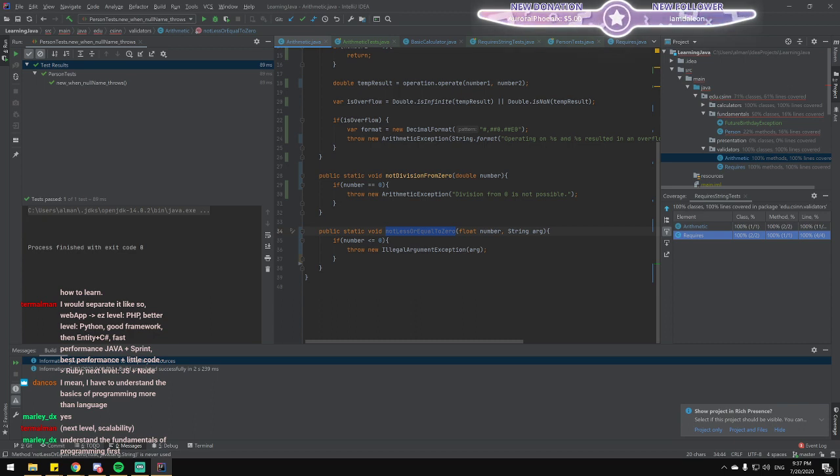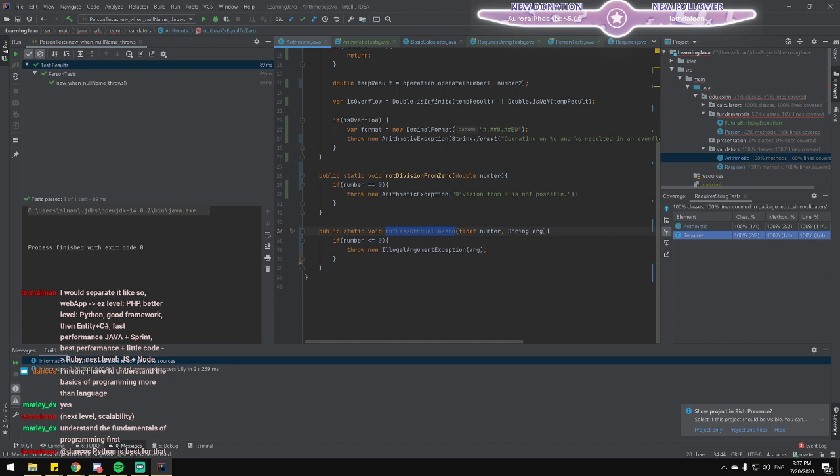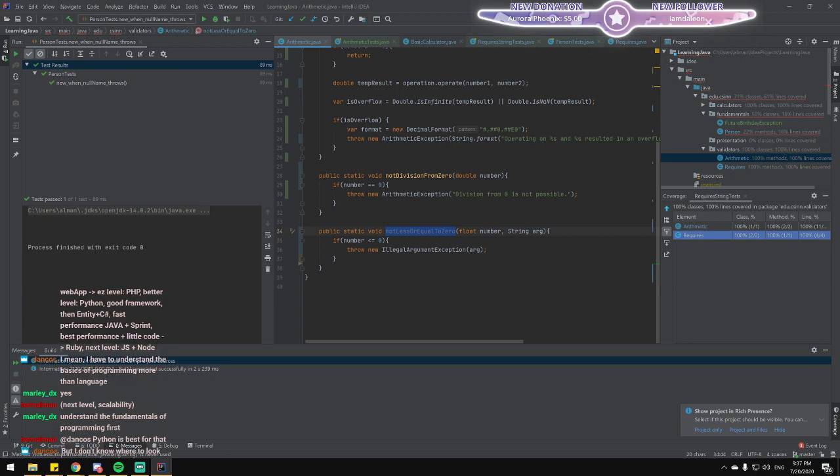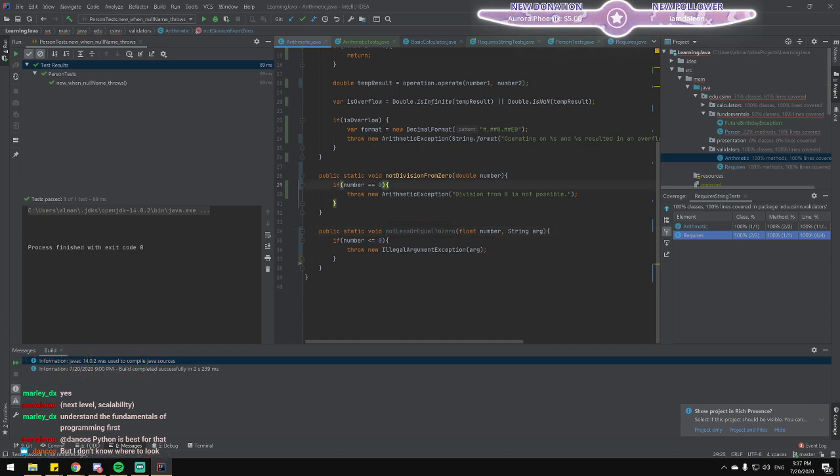Next level JS plus node, definitely not true. Node is slower than ASP.NET Core. ASP.NET Core at least is said to be the fastest.